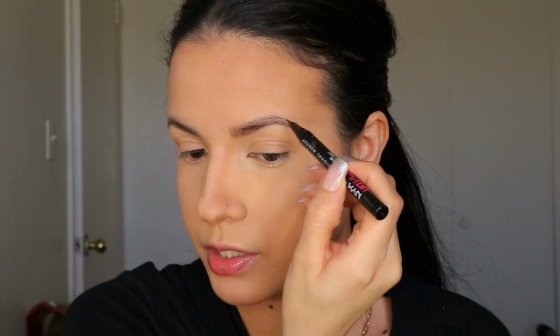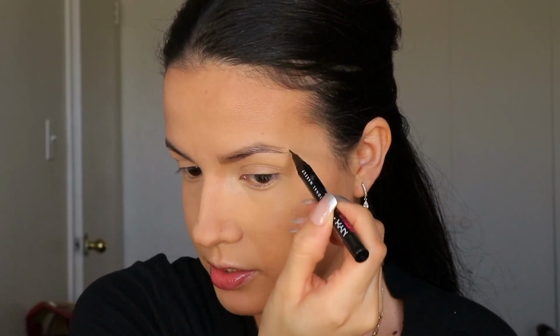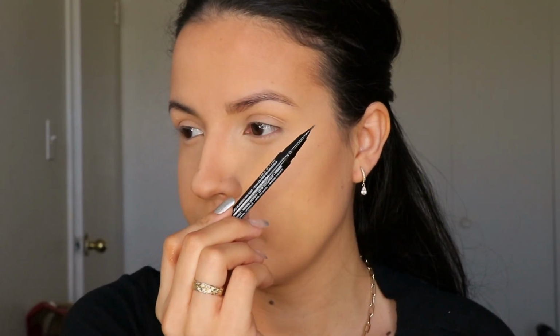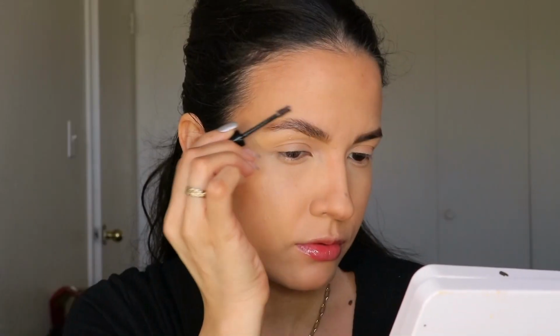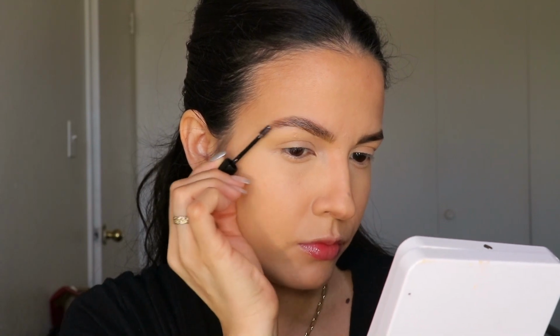So I feel like it's really, really light for me, but it doesn't look as bad. And I feel like at the same time that this is really flexible, like the hair strokes are not as like the Benefit Brow Pencil. Can you guys see the color difference? This one is really brown, and then look at mine. Mine's really dark. So now moving on to the brow glue, and I liked how this doesn't dry.